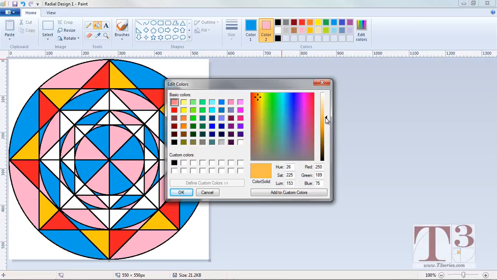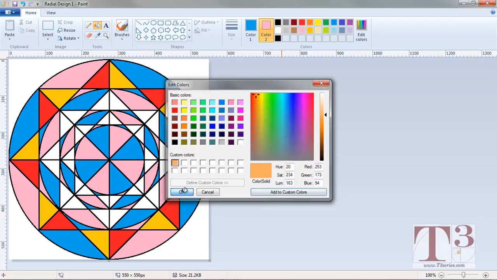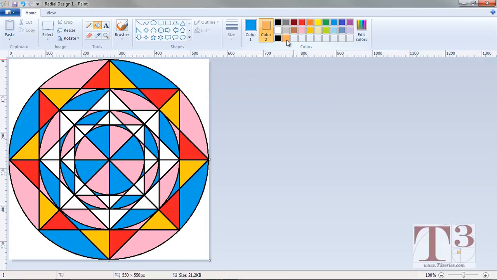So if I want an orange, maybe a lighter orange, something like this. And you can see it change as I move it. Something more like a peach. Add that to the custom colors, click OK, and here it is.